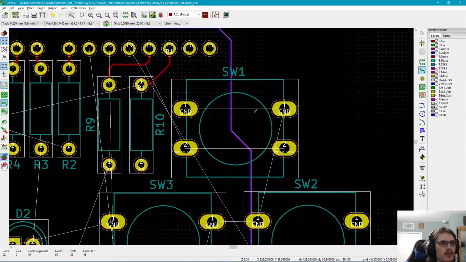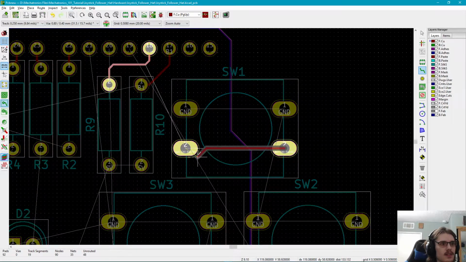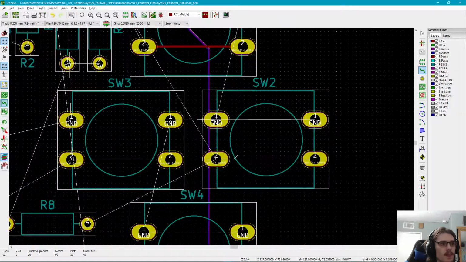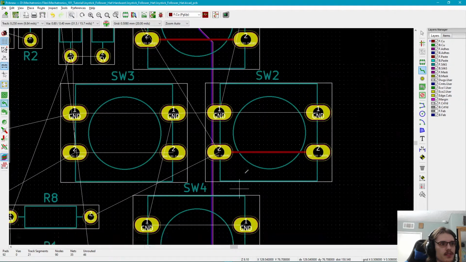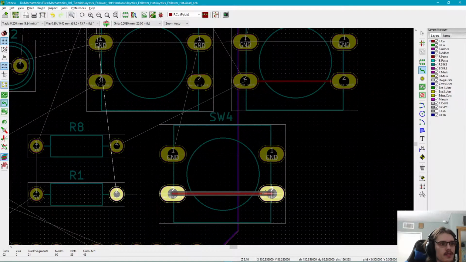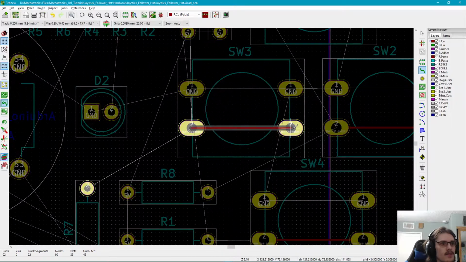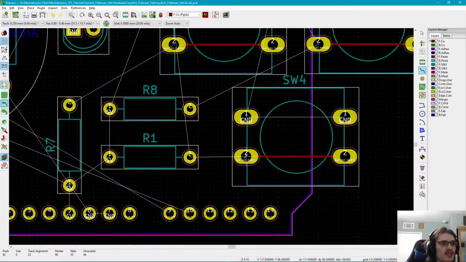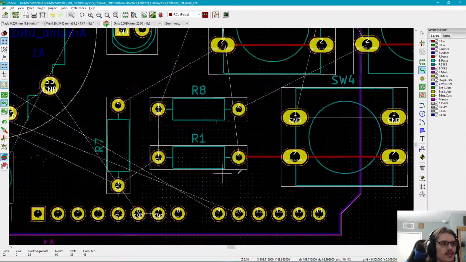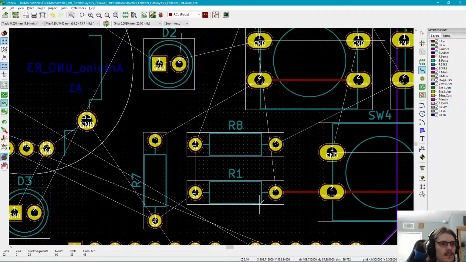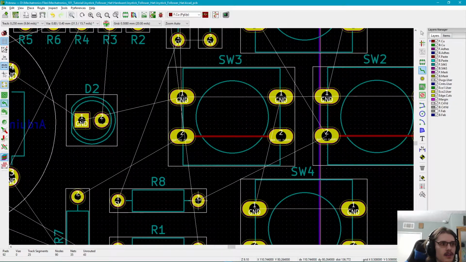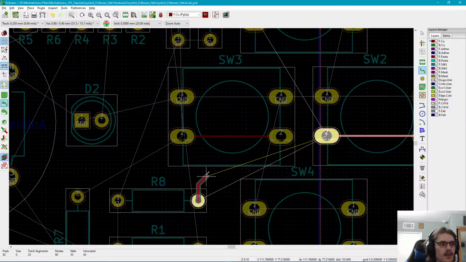For the switches, we need to connect all of these together for the push button to function correctly. So those are straightforward ones. Same with this one. It's just directly in. We got this pad right here. We'll go up and we'll go over here.